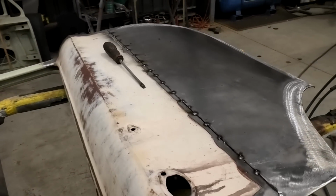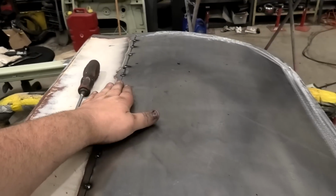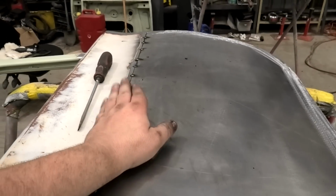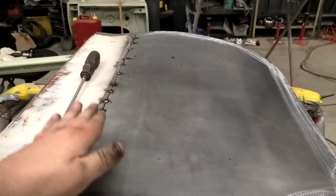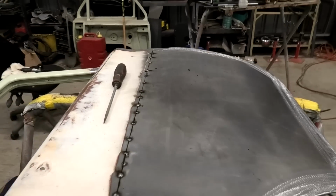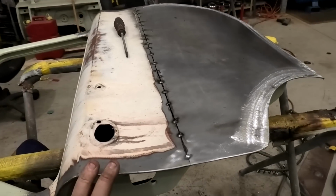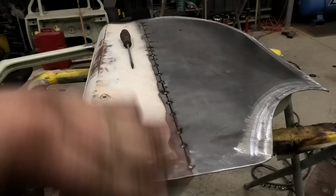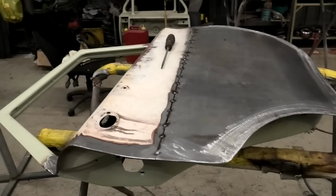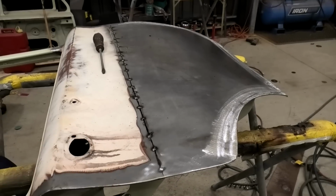So I'm going to try and keep welding this. It is a little bit high here, but that's not too bad. Actually, this being a bit high is good, because you can tap it down, but if it was a bit low, then you're going to be putting tons of bog in it. So high is good, low is bad. And even with metal finishing, you've got to bring the steel up so you can bring it back down. You can't do it the other way around. Just things I learned at trade school.